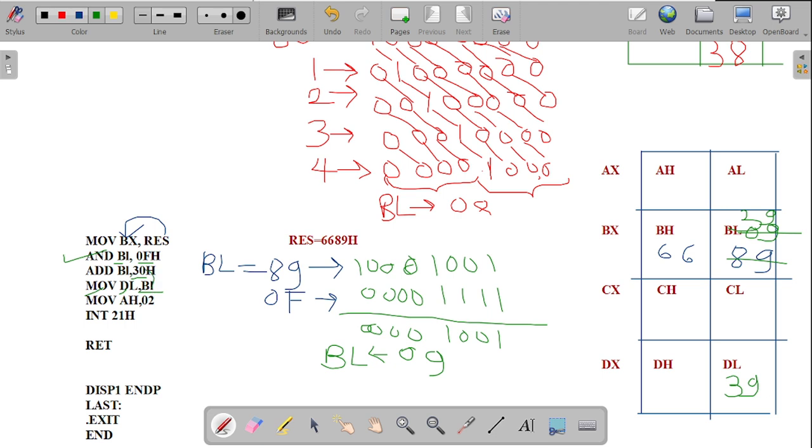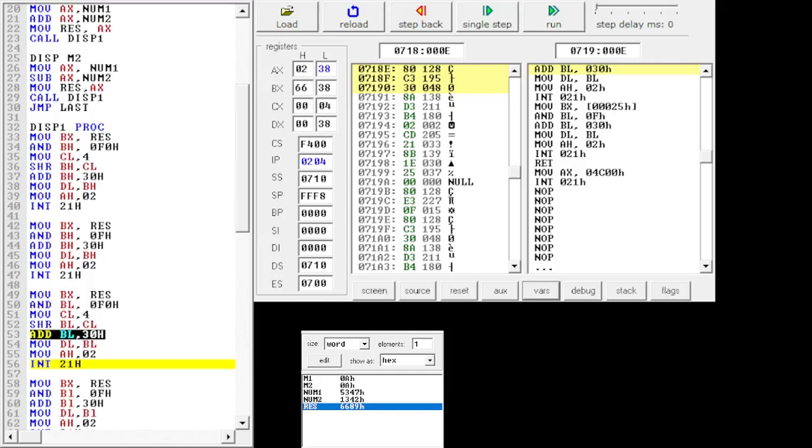The contents of BL will be copied into the DL register. Now with the help of the 02H interrupt, that is MOV AH, 02H and INT 21H, the contents of 39, that is the hexadecimal value of 9, will be printed as 9 on our console. So let's check with our emulator.